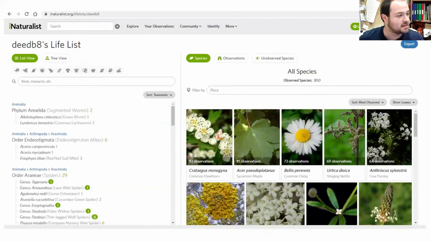So just to show you one of these lists, this is my life list. I quite like the way this is presented, which is why I've dropped it in. If you're into pan-species listing, if you like to look at everything you've ever found, this is a really nice condensed way you can do it. It gives you a nice taxonomic tree on the left hand side, which you can scroll through and see which species you found, or look at the species you haven't found. So if you wanted to challenge yourself, this is quite a nice way you might go about that.